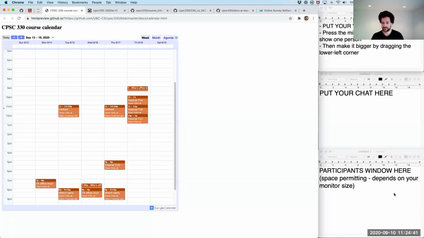When would we expect the recordings to be posted by? So in theory, immediately after the class ends. I have heard from other instructors that sometimes there's a problem with Zoom that they don't actually get the recording until 6 hours later or something like that. So I'll just be limited by, after I'm done, Zoom is supposed to send me an automatic email saying, hey, here's your recording. And as soon as I get that, I'm going to post it. It should be right away.